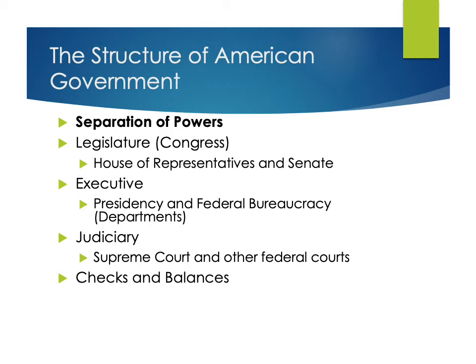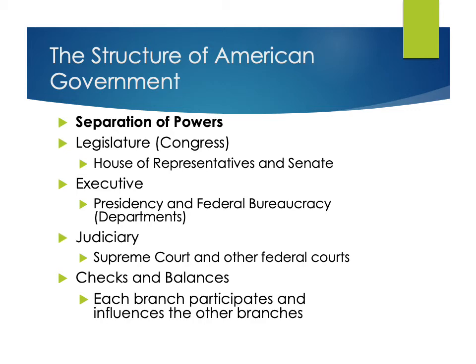The final concept I want you to keep in mind is checks and balances. While power is separated, no branch can really do its job without the oversight and participation of another branch. Okay. So for example, the legislature passes laws, but then the president signs those laws. It actually enacts those laws through their signature. The president may nominate justices to serve on the Supreme Court, but the Senate confirms those nominations. Again, it's another way of checking abuses of power. The more people or more institutions that are involved in decision making, the more likely that there's going to be oversight and pushback when power is being abused.